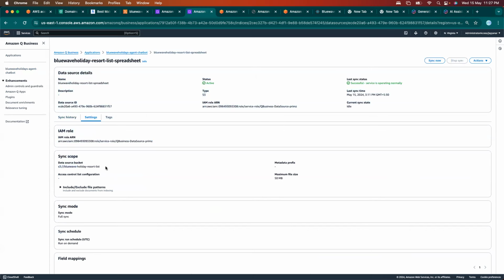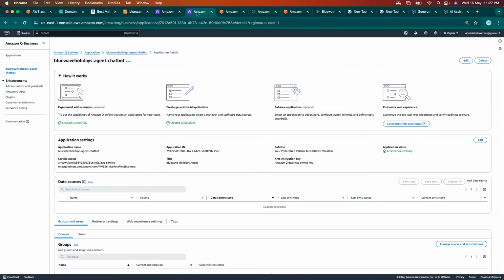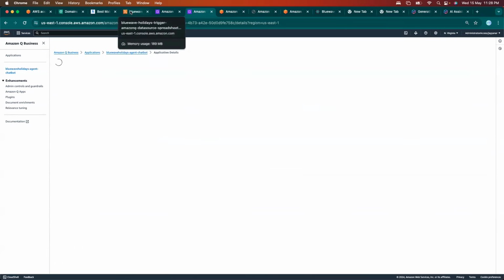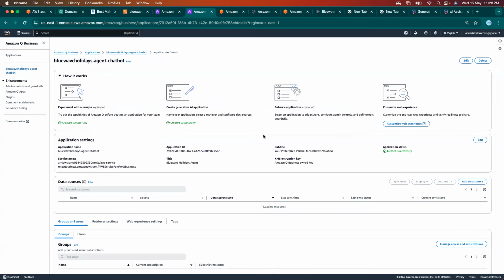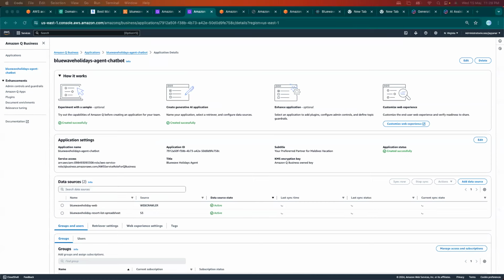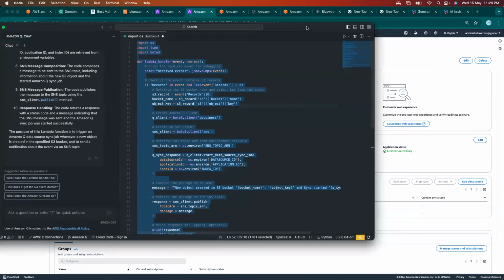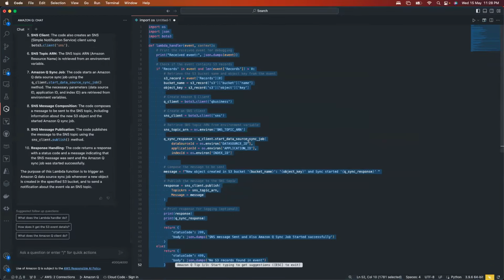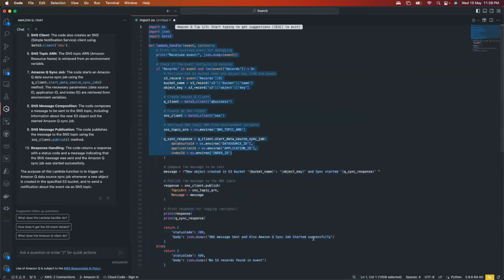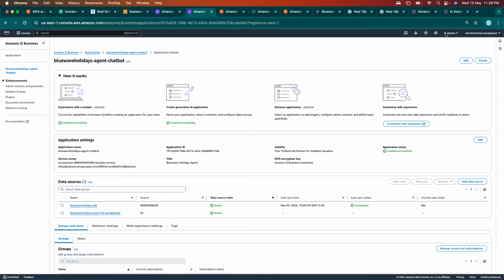Whenever we upload from the UI, it automatically invokes the Lambda function. I'll walk through the Lambda function quickly with you guys. For this Lambda function I also used GitHub. This is the code. I'm using GitHub and I used Amazon Q to create this one. All the code is already in GitHub, and I will show you the GitHub URL.